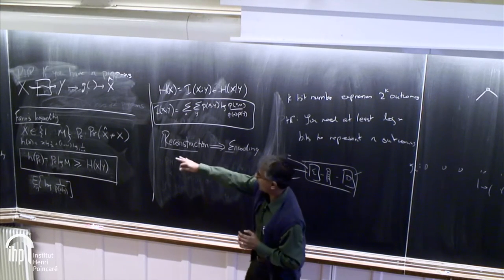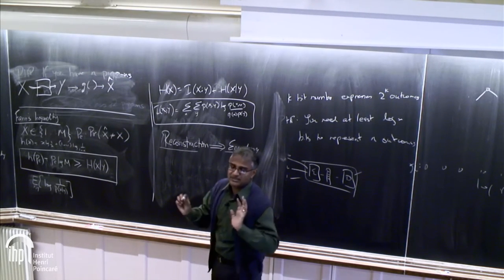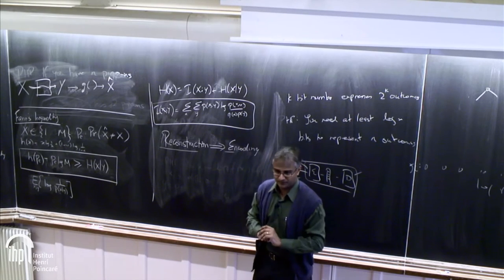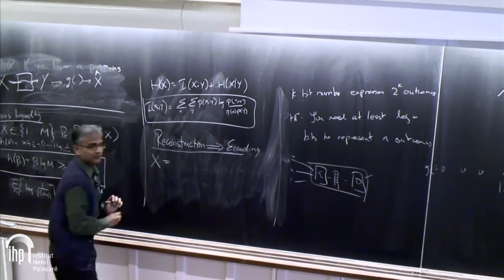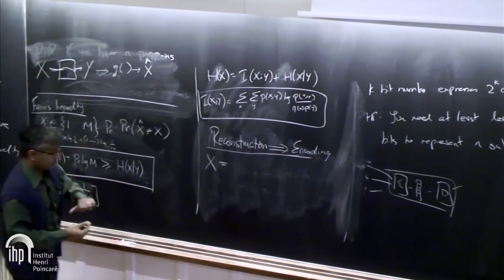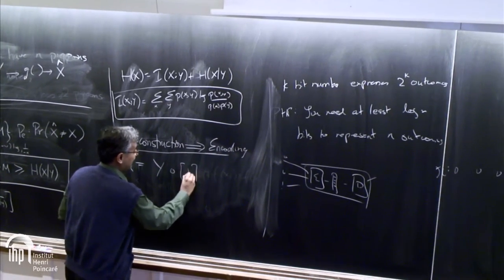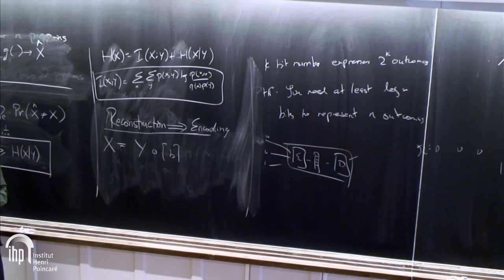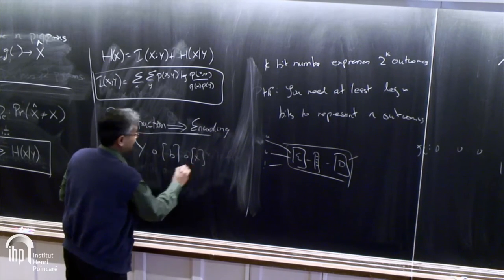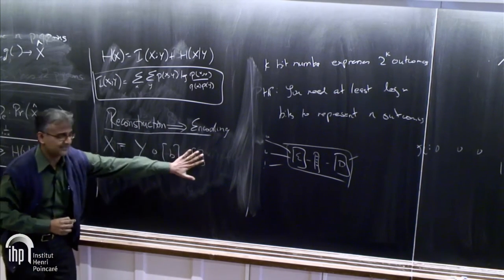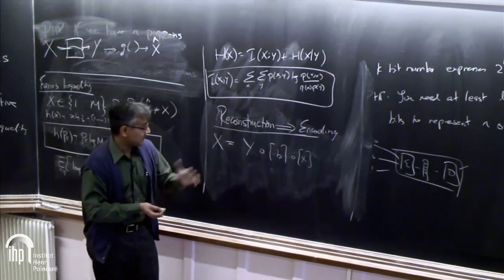Okay, fine. Remember, this probability is over the inputs, not over what G is doing. So what I'm going to do in that case is say, look, I messed up. I can't do any encoding here. Just take X and write it down. So you can think of my encoding of X as follows. If I want to write an encoding of X, I'm going to write it as Y combined with a single bit that tells me if I made a mistake or not. And if I did make a mistake, it gives me the original X back again. So this part only exists if this part says I made a mistake. Otherwise, it doesn't exist. And this is a complete encoding of X.